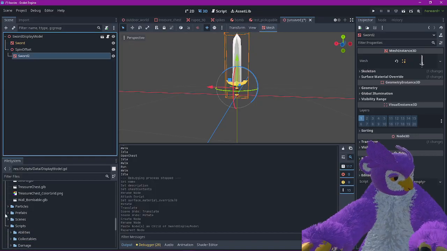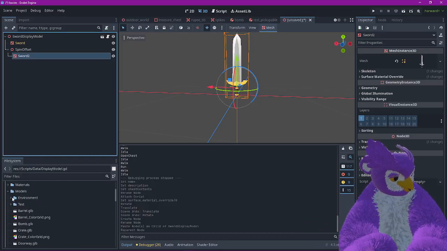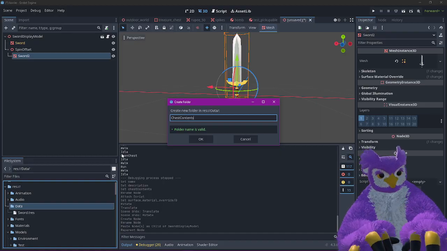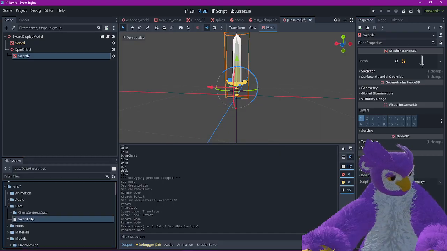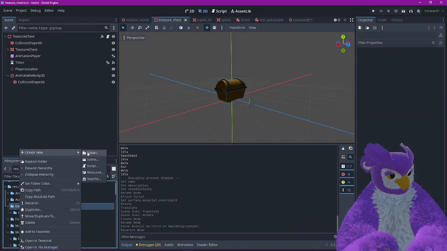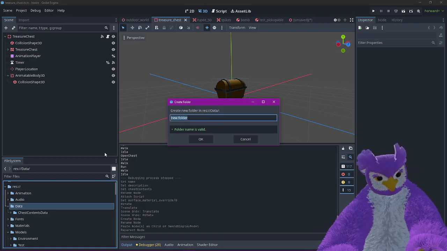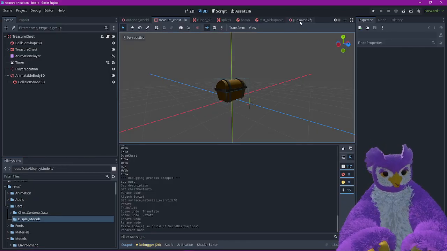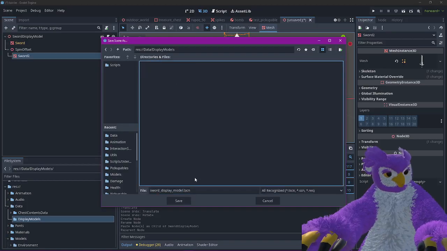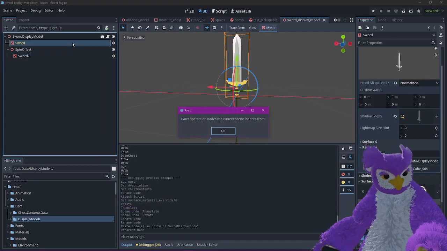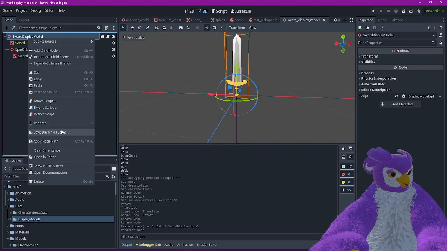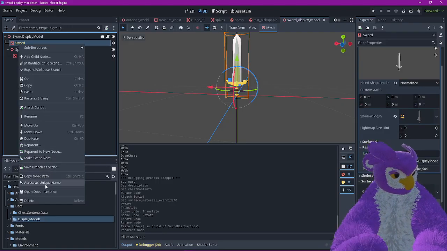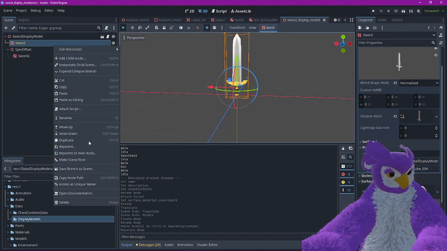Let's see. Actually, in the data folder, we probably want a chest contents data folder, and we put the sword in there, and then we make a folder called display models. Can't I break this?